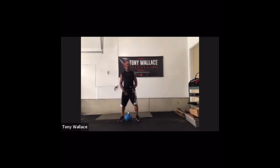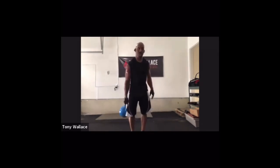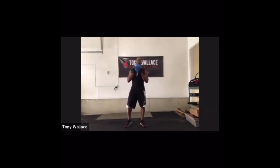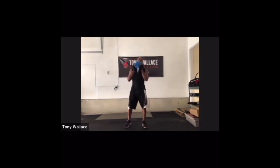So this time, if you got bad knees, you just do a regular lunge, okay? But if you got good knees, we're going to do a split lunge. So grab the bell again, the same way we had it before, with the handle facing down, holding the bell at my chest. Then I'm just going to go one, two, legs apart, press, okay? We'll try about 5 reps, alternating legs.